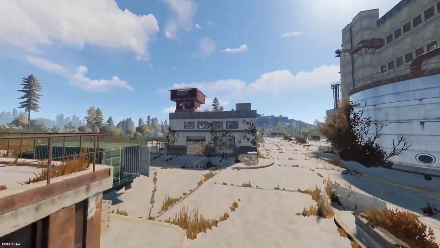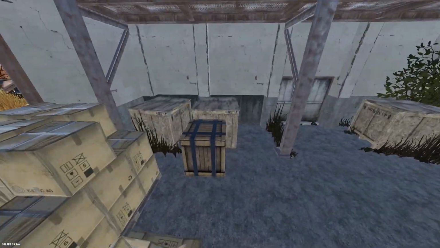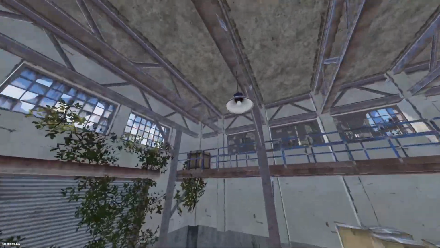We'll go into the tower warehouse now because it's got the tower next to it. Inside, there could be 5 common crates. 1 here, 2 here, 1 here, and 1 up top here.